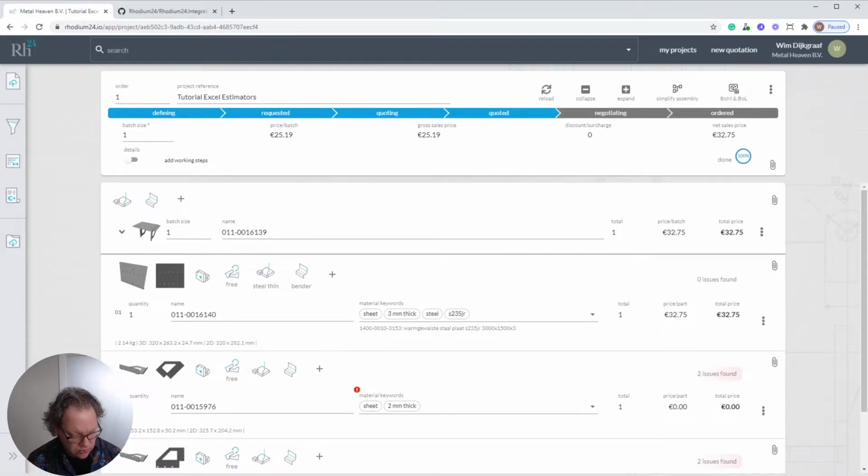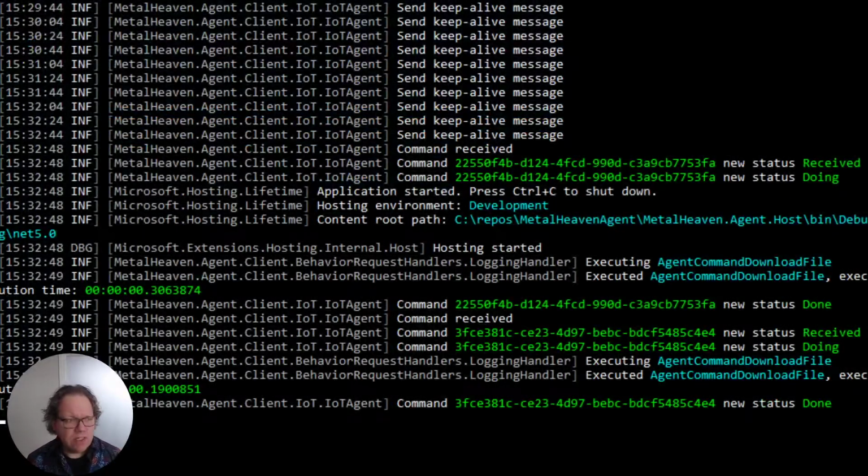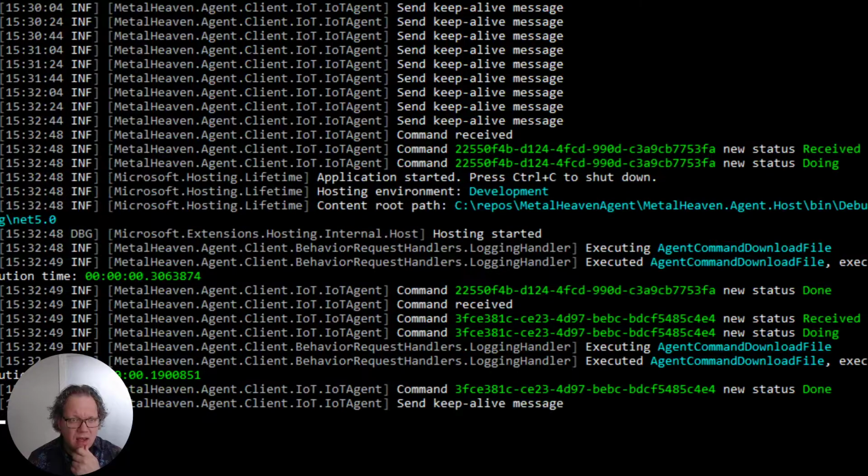Then we switch to the agent and we see many things happening. Command received. Command new status received. So the agent knows that the project has a new status, and what you will find here is that it received things, agent command download file, agent command download file.